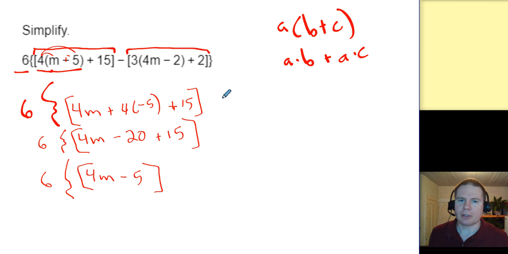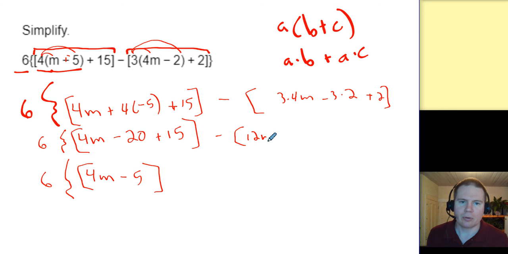I can turn my attention to the second bracket, minus whatever's going on over here. So what's going on there? 3 times something plus 2, same basic structure. The 3 is being multiplied by 4m. The 3 is being multiplied by 2. And then this 2 is just sitting there. So that's the second bracket. 3 times 4 is 12 times m, 12m. 3 times 2 is 6. And then the 2 is still there. And 6 does not have a variable, 2 does not have a variable. Negative 6 plus 2.